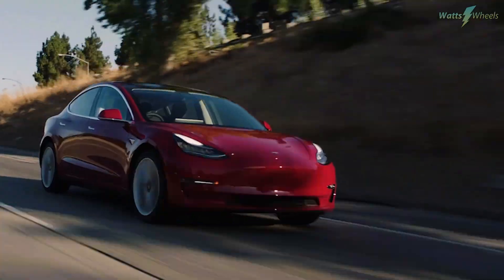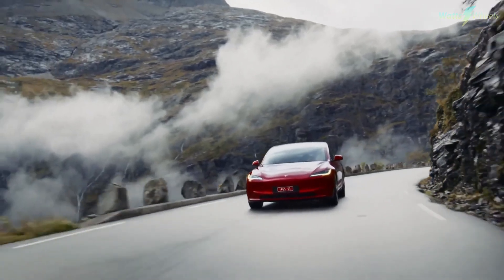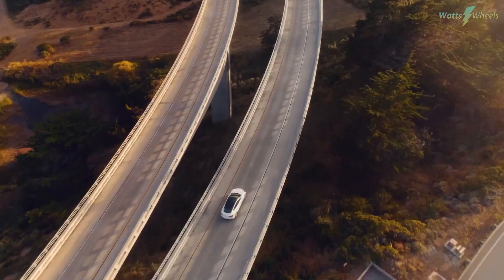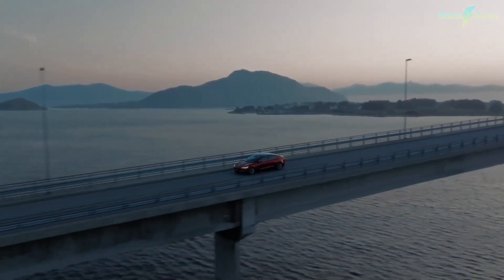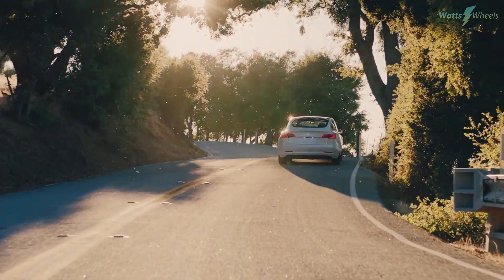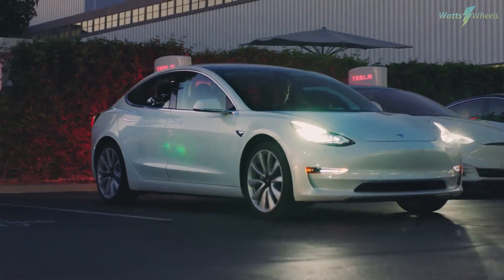The 2024 Tesla Model 3 emerges as a standout, securing the third spot in our ranking. With its new facelift, Tesla says the refreshed Model 3 has around a 10% improvement in range, largely from a more aerodynamic front end which led to a drag coefficient of 0.219, an improvement from the prior design's 0.225. Add to that the accessible price tag — priced between $40,000 and $55,000 — the Model 3 continues to captivate new car buyers. The long-range variant boasts an estimated 358 miles per charge, and the car delivers swift acceleration, a low center of gravity, and responsive steering. It is in fact the most efficient electric car currently available for sale, as the two remaining cars on this list are not yet available.